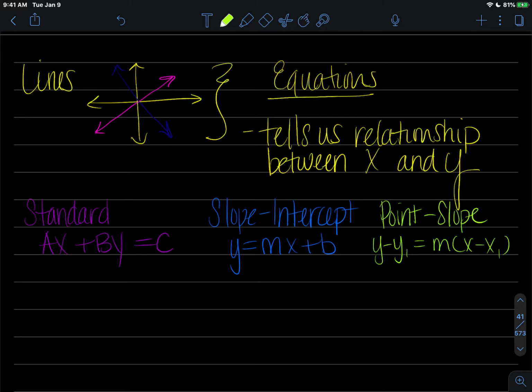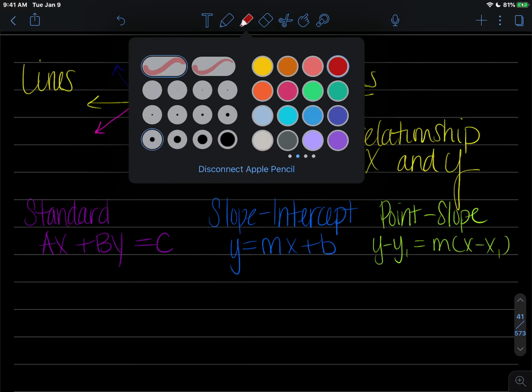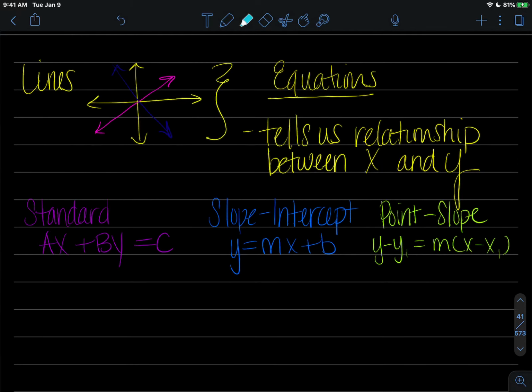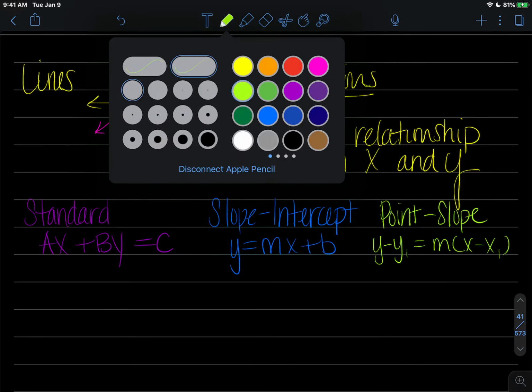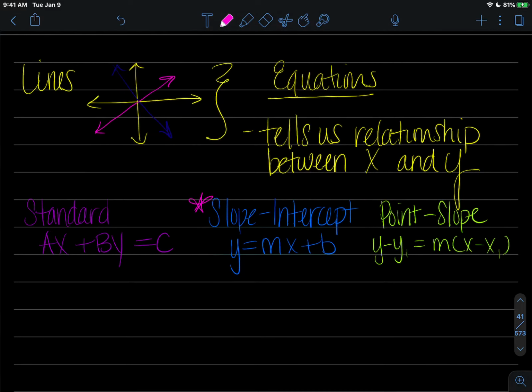Now, which one of these would we use? So here's the thing. The one that is so totally easiest to graph with is this guy, slope-intercept form, okay? That's the one that's easiest to use to graph. Why? Because we can plug it in. It tells us a lot of information about where to start the line, how to move, all these other things, okay? Standard form's used for something else. Point slope form, though, is usually whenever I'm given a point and a slope, and I'll plug them in, and then I rearrange to get slope-intercept.